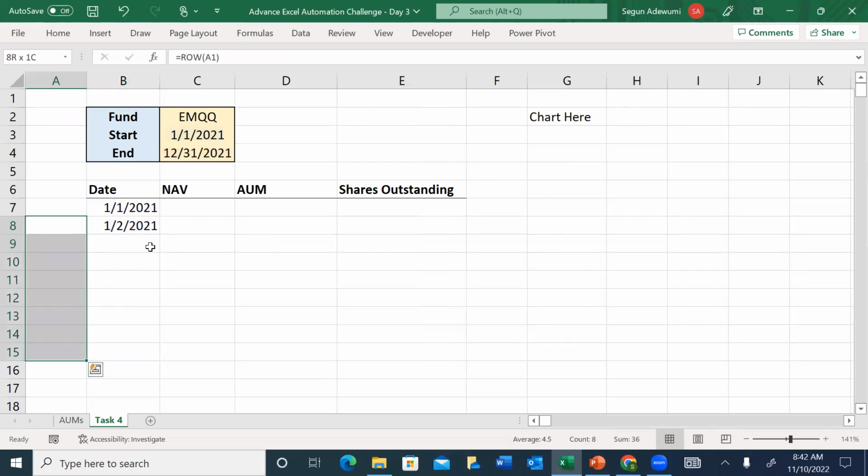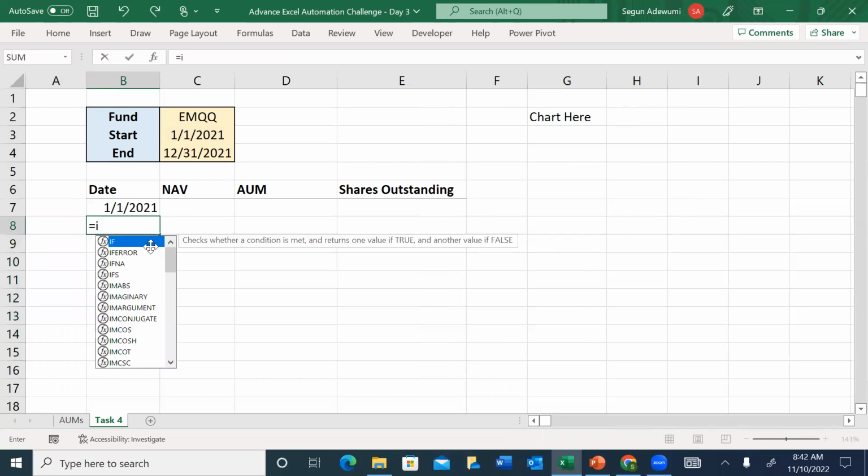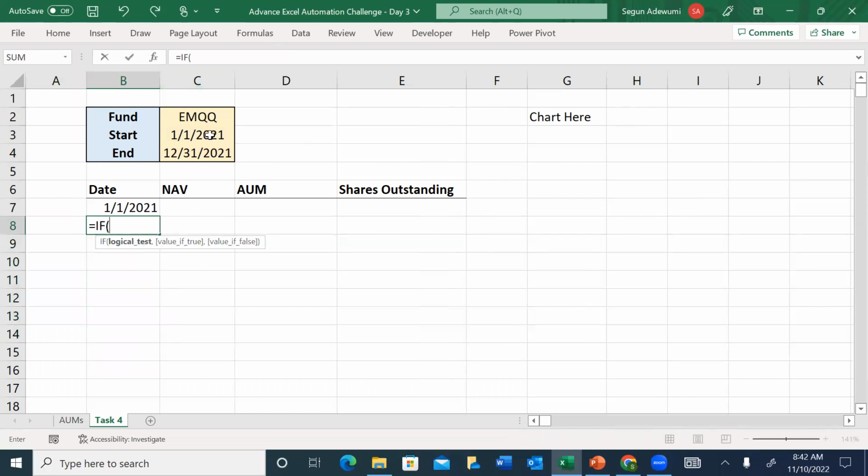So this is what I'm telling you. We can take this one out and say IF, we're going to repeat the same formula. What is the logical test again? Our start date, which is 1st of January 2021, and we want to fix that with F4, plus ROW, we reference the first row. It could be any of this column, but let's just use this A1. And then, are you greater than the ending date, which I will also fix? As I explained before, it is not greater than that. So as long as it is false, it will return me this date, 1st of January 2021 plus 1.